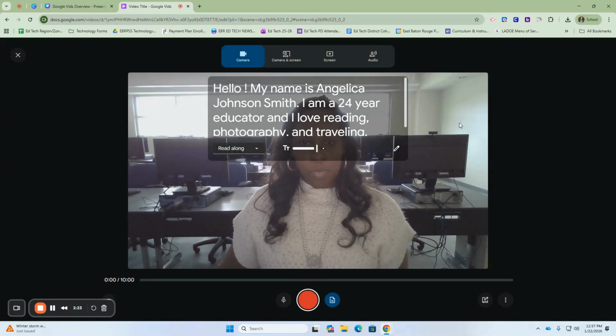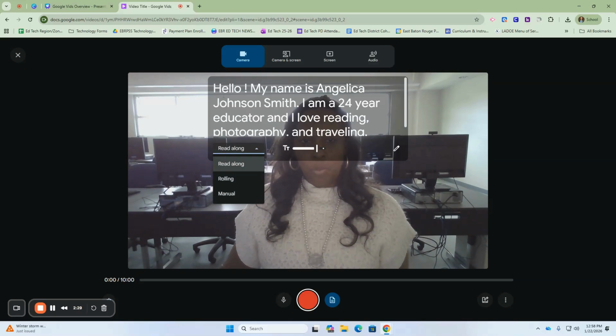If you notice on the screen, you can see the actual text that I'll be reading, and it gives you some options. Read along will read or highlight the words as you read them. I actually like this because not only can you use this for students to record information or convey information, collaborate with other people in the classroom, or to use it as an assessment, you can make this almost as a quick running record or a quick reading record for those students who are in the lower grades who need practice.